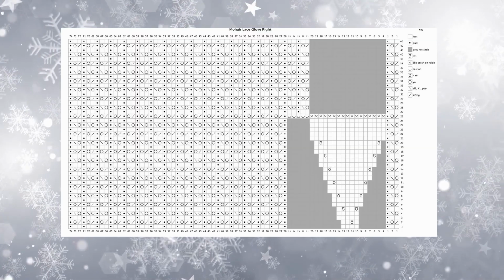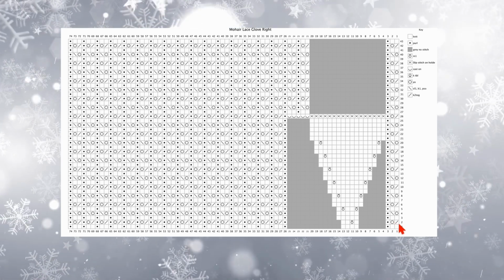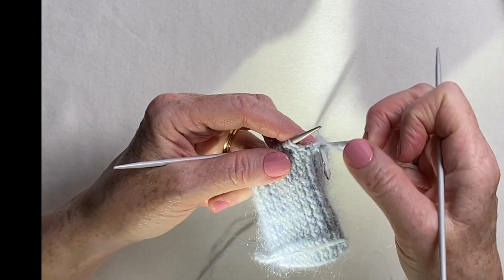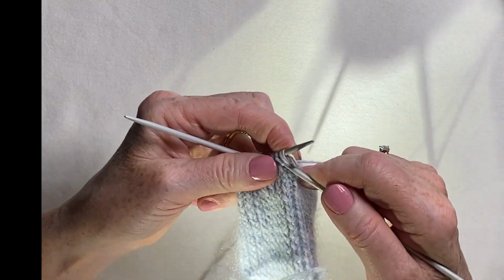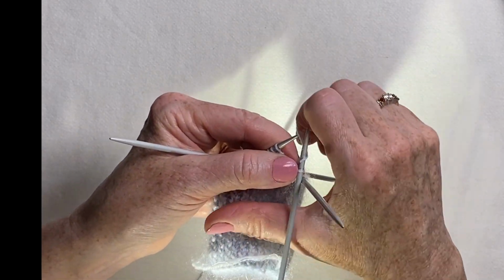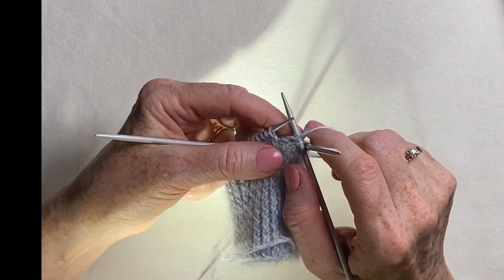Next, round 2 is where we start the lace pattern. We're going to knit 2 together, yarn round needle, purl 1. So that's just straightforward, knit 2 together, and then yarn round needle and purl 1. We do our first increase for the thumb.